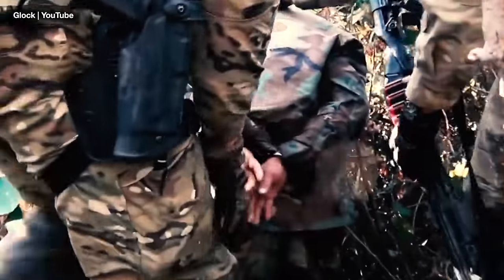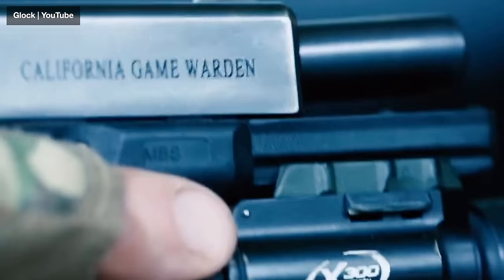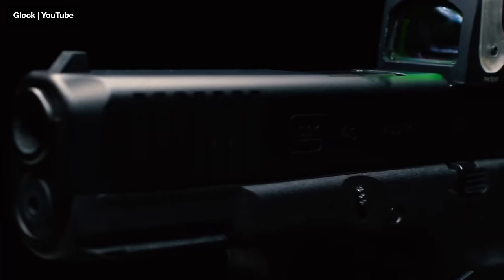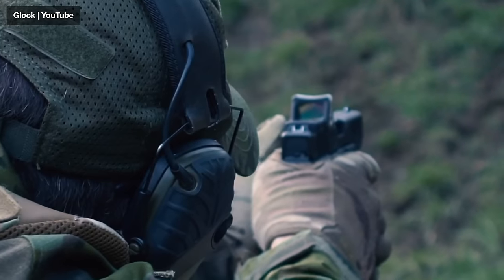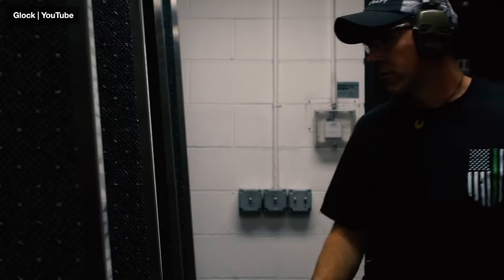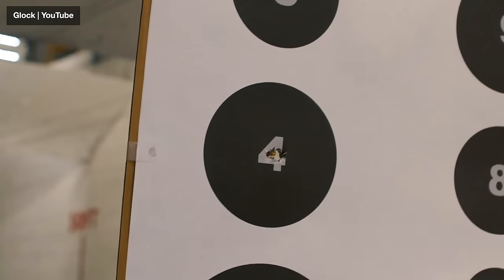Number one: the Glock 45. Now, I own a Glock 19X, which is actually the Glock 45 — it's essentially the same thing. I love this gun. It's got the best of both worlds: a Glock 19-length slide with a Glock 17 grip. I score 100% every time I shoot, and it's very minimalist as far as the parts inside. It's got that hybrid design, and the actual Glock 45 has a flared mag well, which makes it nice for faster reloads. It's versatile — it gives you the cross between a full-size combat handgun and something that can still be concealed. It is tried and tested, inheriting Glock's reputation for reliability and endurance.